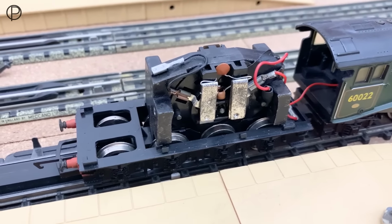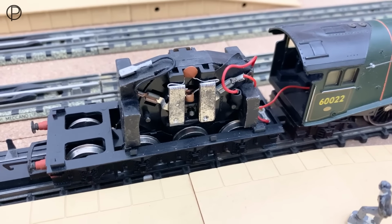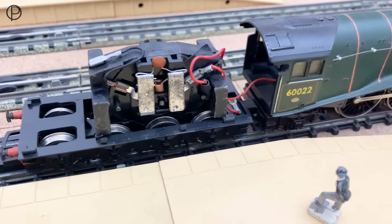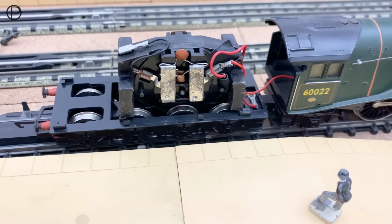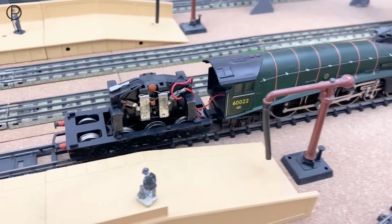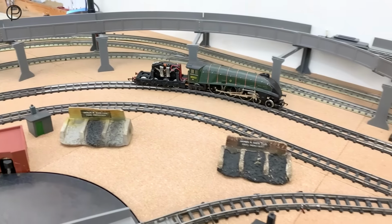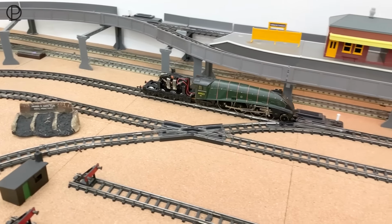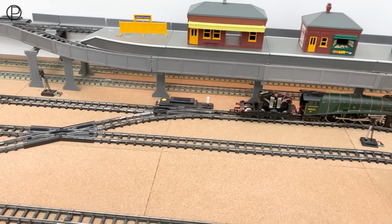We can see all the brush holders, or the brush retaining springs there, so all sort of folded over. And you can see my sort of extra wiring in there. So it's definitely made a bit of a difference for operation on this track. It's not as even. I mean, it's very old track, which is why it's not as even as it could be, I suppose.